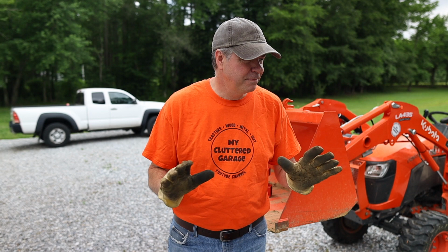I've seen the clamp-on pallet forks, and I really don't want to even spend my time with those. I know that if I get a set of pallet forks, I want the ones that are adjustable and kind of standalone. But that's not what I got. So instead, I got a product maybe similar to the clamp-on pallet forks, and it's this clamp-on trailer hitch.